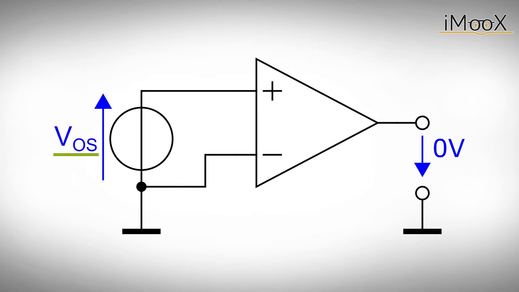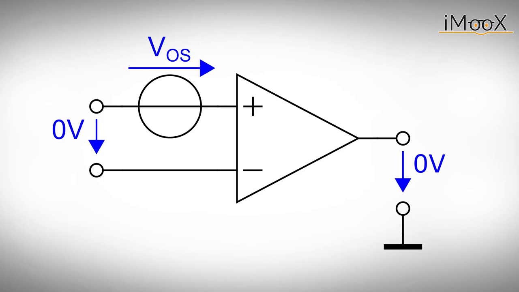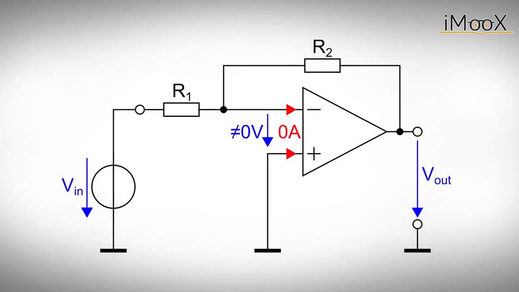If we consider the offset voltage for negative feedback amplifiers, we no longer can apply the first rule, which stated the differential input voltage is 0 volts. To circumvent this problem, we use a little but powerful trick called modeling. Instead of analyzing the real operational amplifier with its offset voltage, we use an ideal one and add our voltage source to either the inverting or non-inverting input to represent the offset voltage. And from now on, all we have to do is to apply the superposition principle, just as we did for some of the other circuits.